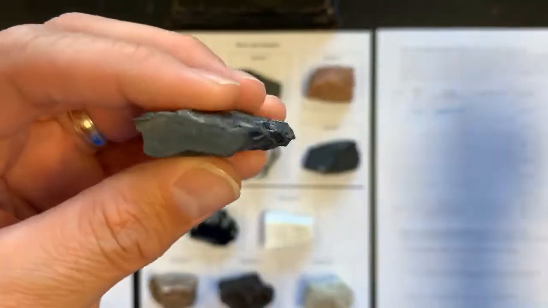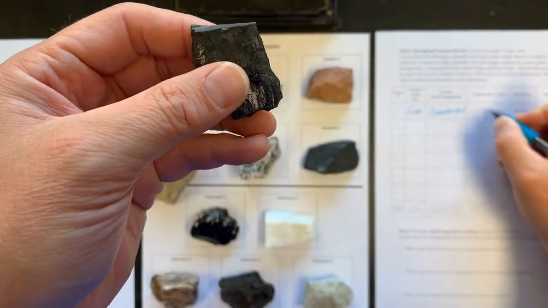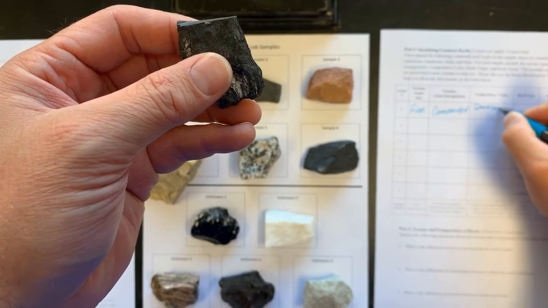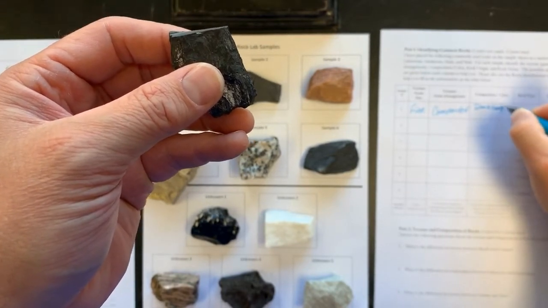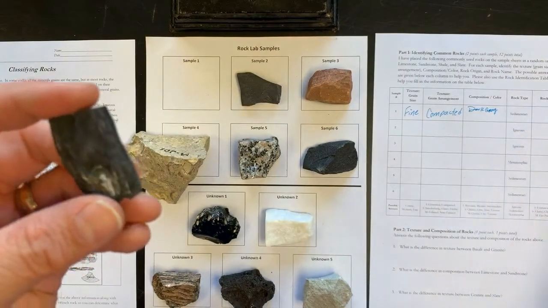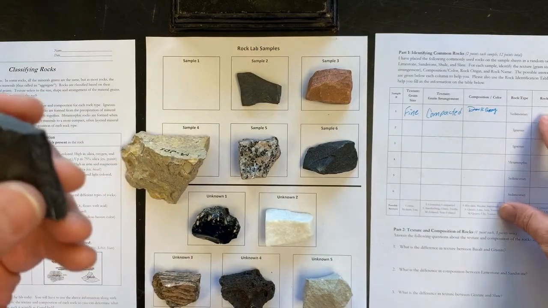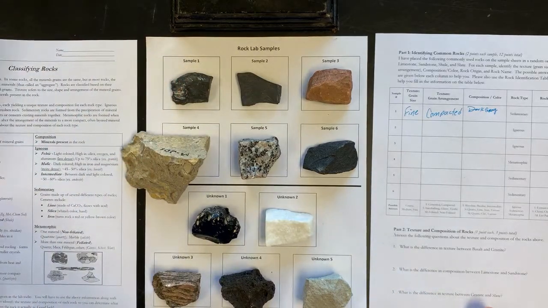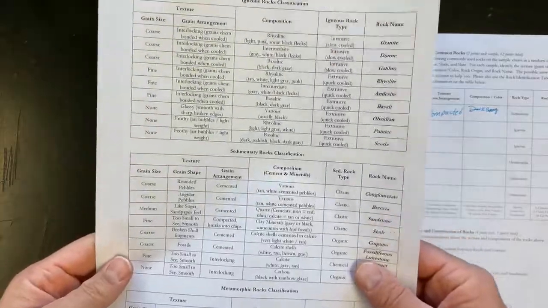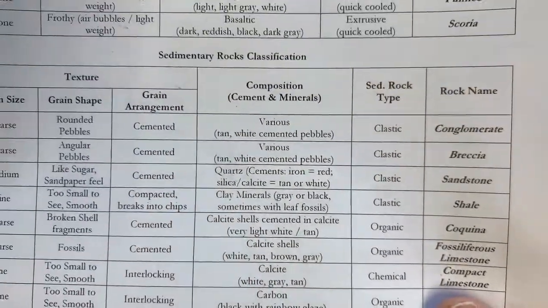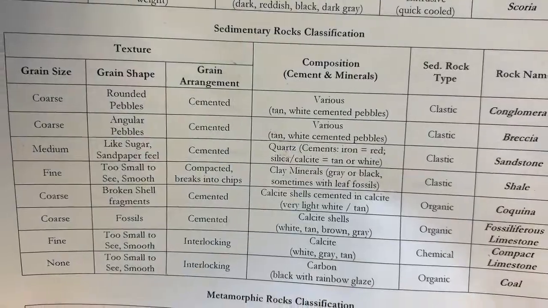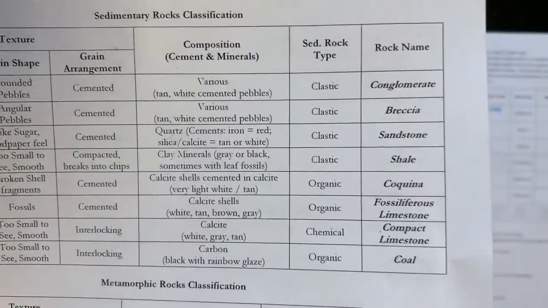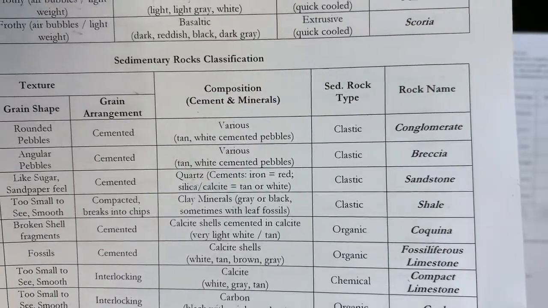The color, of course, is dark gray. And I'm going to go ahead and just write the color here to start with. We'll fill in the rest of the composition in a little bit. I do know that this is a sedimentary rock, and to get the rock origin, I really have to go to my data, to my rock tables. When I go to the rock tables on the back of the first page here, I'm going to focus on the sedimentary rock classification, and I'm going to do that because I've given you the rock type in the table on row number one here, and it says that it's a sedimentary rock.